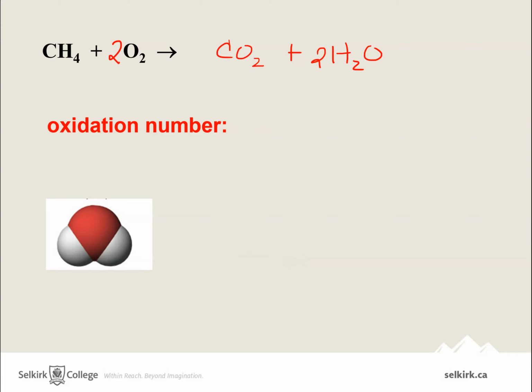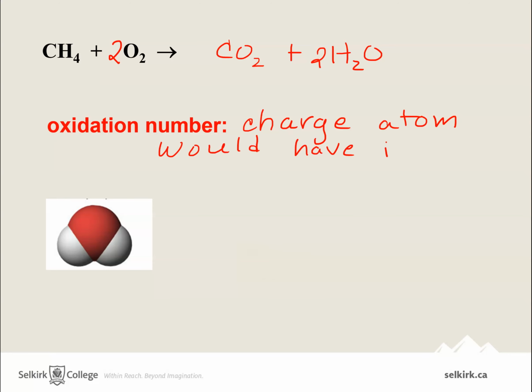Now, you might have memorized some rules for oxidation numbers in high school, but memorizing is evil. It never works. I suspect if you memorized it then, you couldn't tell me about it now. I think if we define clearly what oxidation number means, we won't need any rules. All that oxidation number is the charge the atom would have if the bonding were ionic.